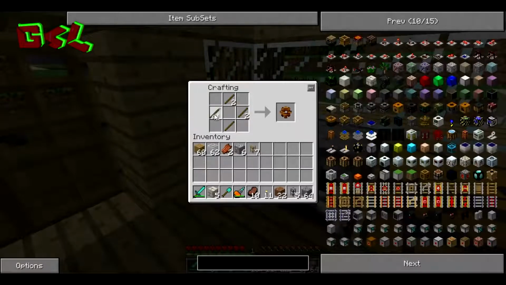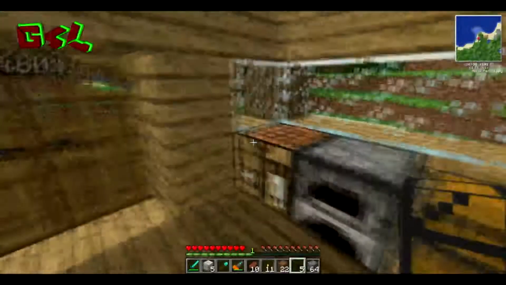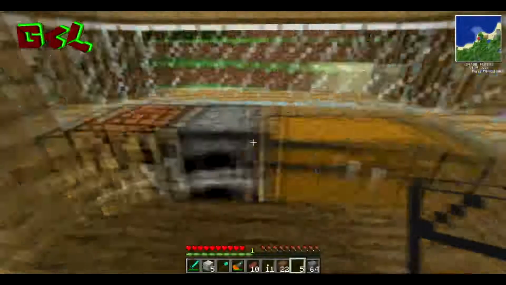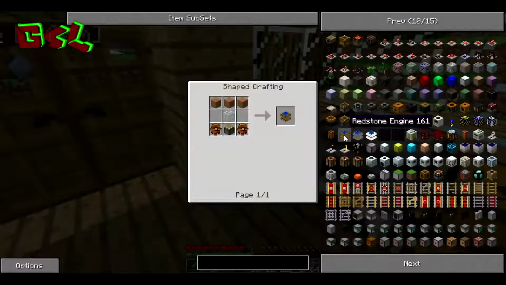One sec, let me find my obsidian. Let me just make this thingy. I have 4 obsidian somewhere and I can't find it. There we go, it's in my gold chest. Wait, what am I making? What are you making? Wow, oh Jesus, it's gonna cost me a lot of diamonds.